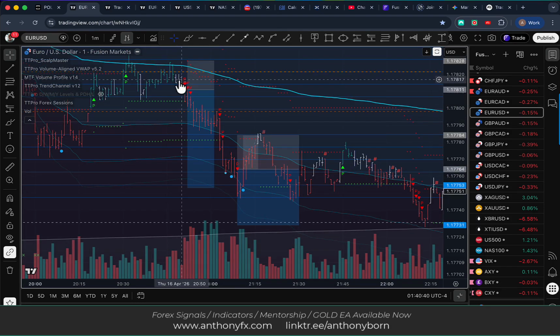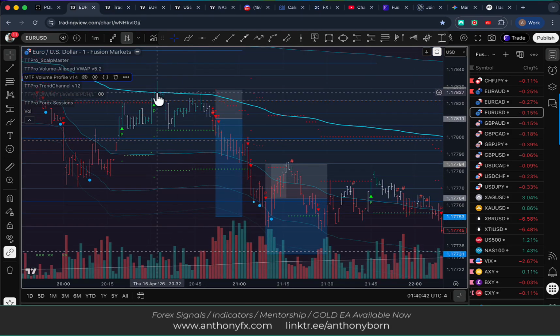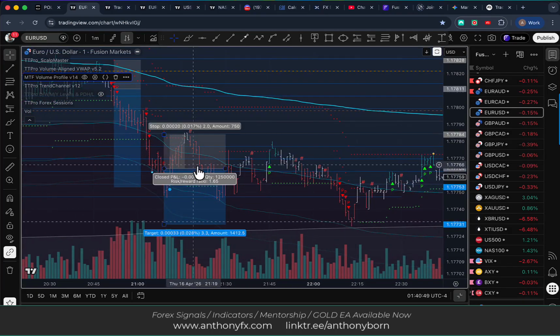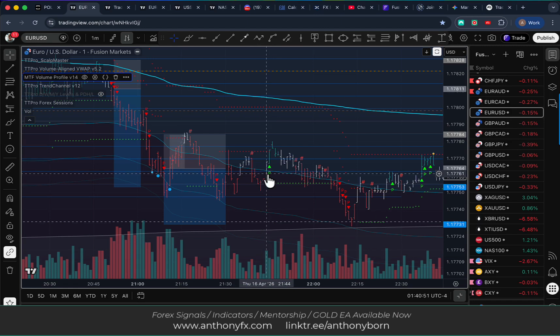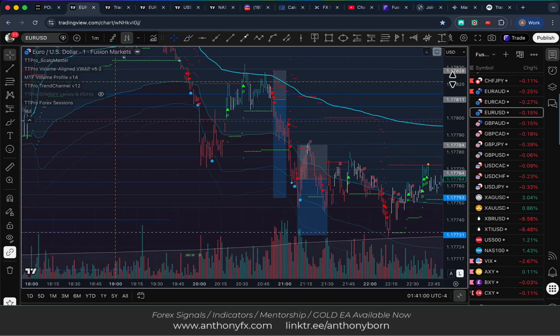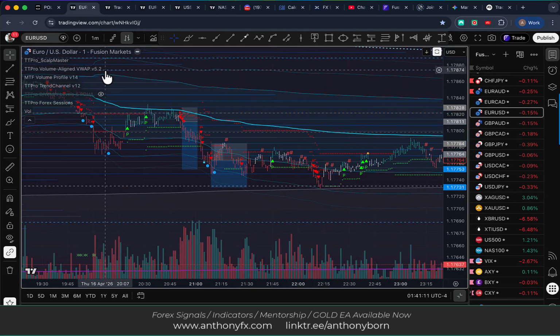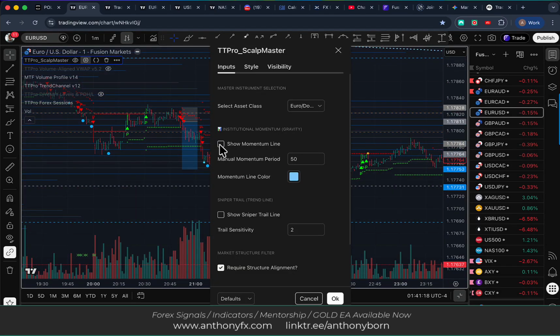But I'm inclined to mainly look for them as you're trading away from the VWAP lines and when green turns red or red turns green. This one's trending out and you can see it's on the outer end of VWAP. Now that could be a little bit tricky there. So this is where the volume profile is going to come into play. And you've also got show the momentum line. This is a momentum line that you can enable.